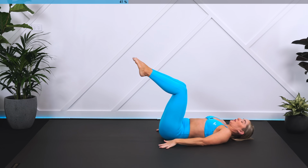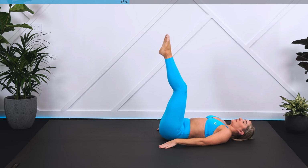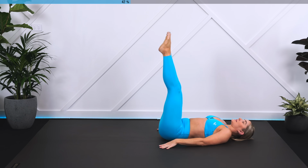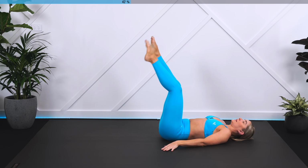Lift up into tabletop position if you're not already. Take a nice big inhale. As you exhale, you're gonna extend those legs out straight. Inhale, we're gonna bend back to tabletop position. Exhale, extend, squeeze the thighs.